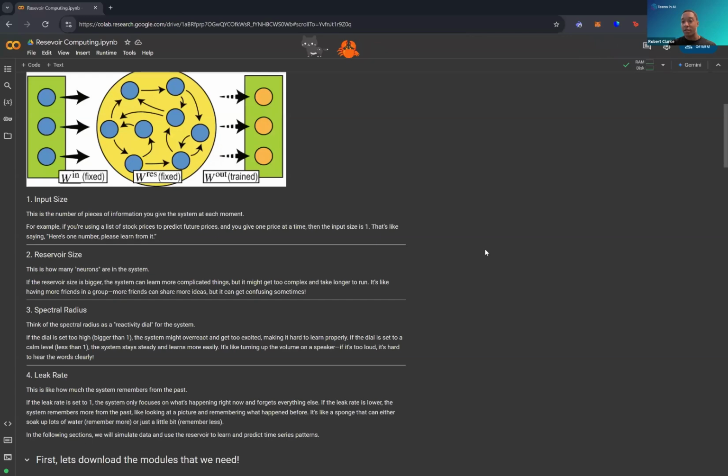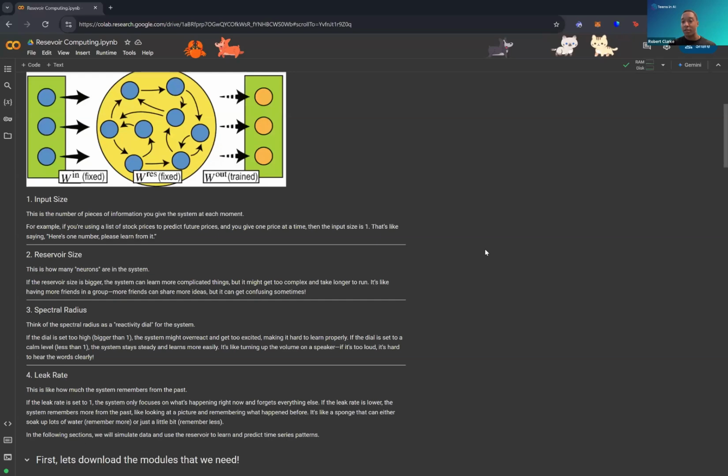But at the same time, if we have too few neurons in our network, then it will train very quickly, but there might not be enough information, depending on how much data we're putting in, to then get a very good readout at the end.